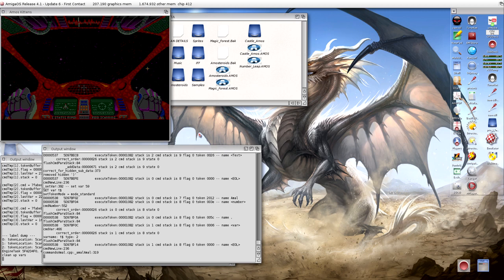The main aim for Amos Kittens is system friendly stuff. It's about sound cards, USB controllers, about being able to use any graphics card you want. This is retargetable graphics, not OCS or AGA. It works a bit differently. One pixel isn't one bit, it is one byte. This is one major difference between Amos Kittens and Amos Pro.